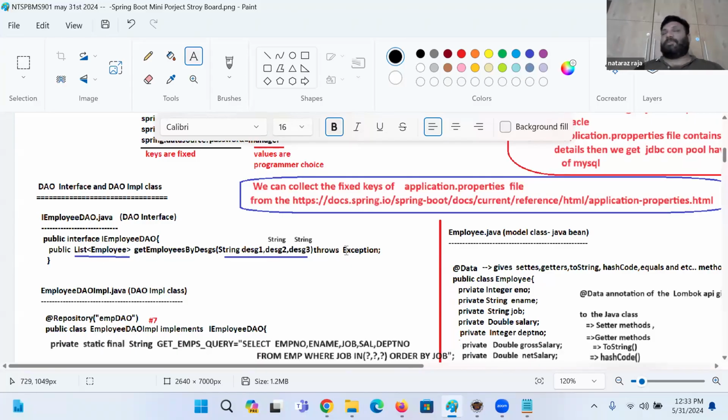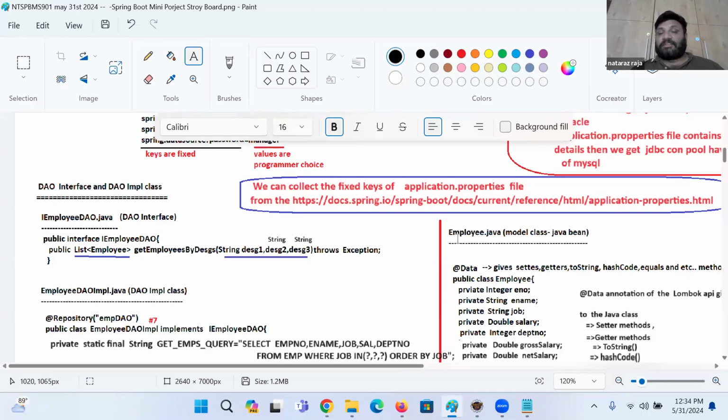Anything great in this example, guys? Giving three designations to the database table along with the SQL select query. Whatever records you get into the result set object, I want to convert them into Employee class objects. Later, I want to add them to a list collection. List<Employee> is the return type, right?